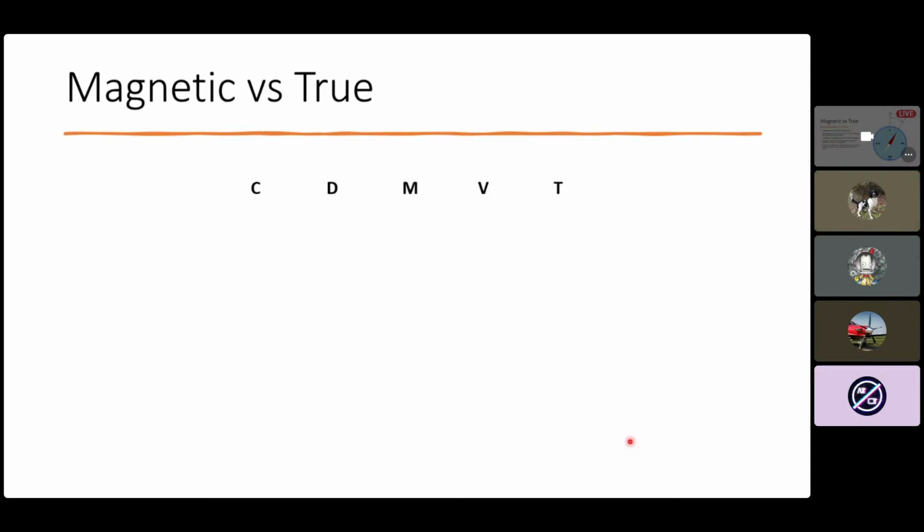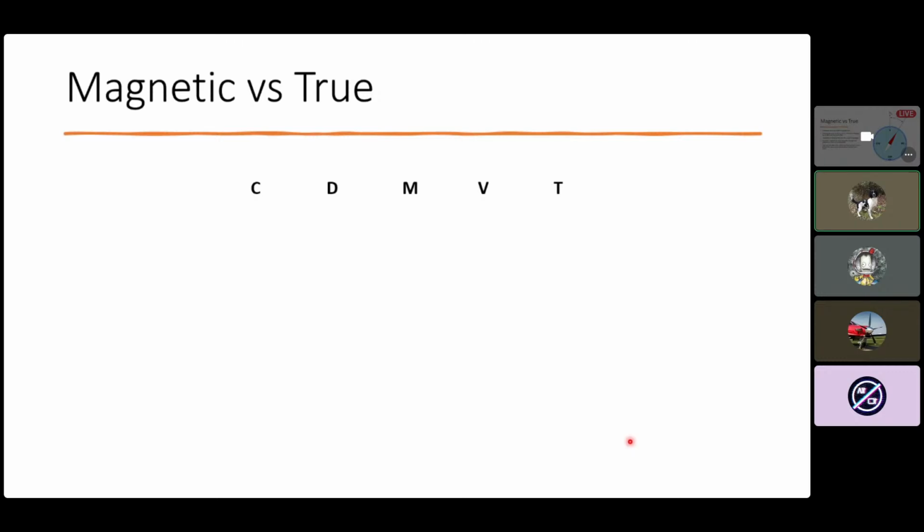CDMVT. There's loads of different ways to remember this. I actually just remember it as CDMVT. I think there's a wee rhyme, something to do with Cadbury's Dairy Milk making a very tasty treat. I personally don't find that helps me. Sailors do it the other way around, and they do TVMDC. And again, they've got some very interesting way of remembering that, something about virgins. I'll not get into that. But it's the same thing, okay?